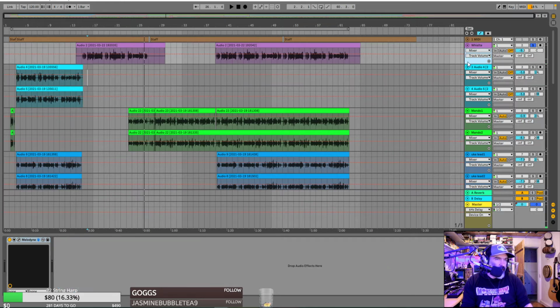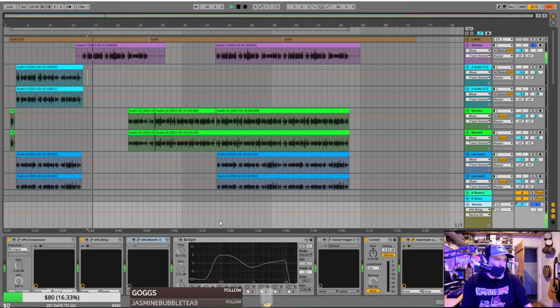Little bit of echo and delay. What am I saying? This is the delay, and I had the reverb on top of the delay. Sometimes I do the opposite. I have reverb first, and I want to delay the reverb. In this case, I just want to delay the instrument, and had that sort of closed room effect with the reverb.